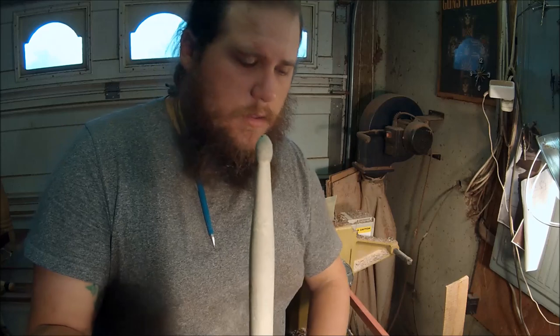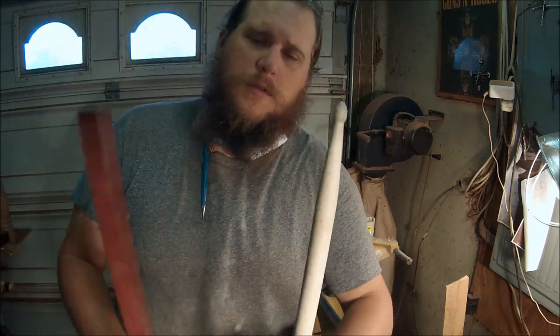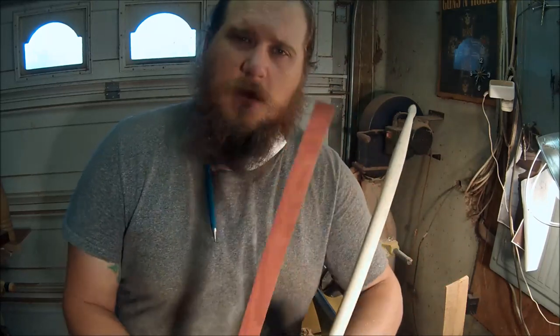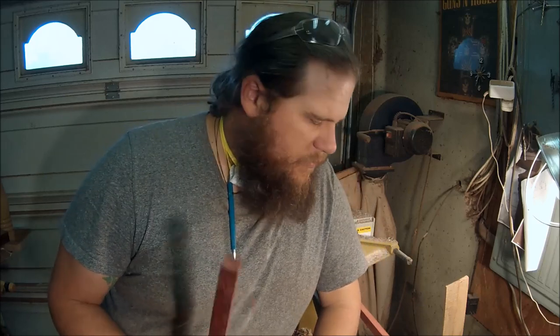And then I'm gonna try next, in bloodwood, I'm gonna make this one out of this bloodwood. You see how red that is? And I don't know if he'll be able to use these. I don't know if they'll be too heavy or what, or he might just hang them up on the wall or whatever. So that's what we're gonna do.